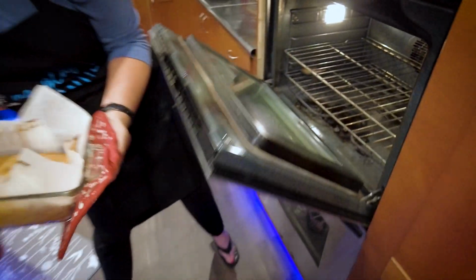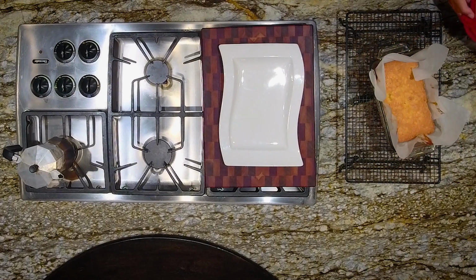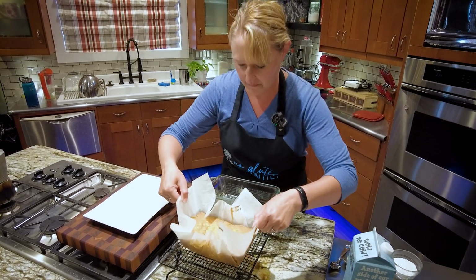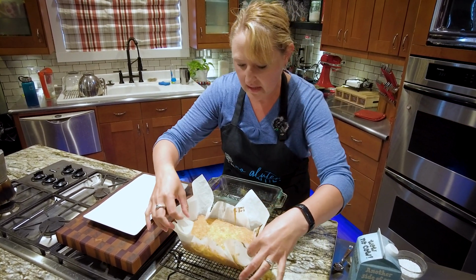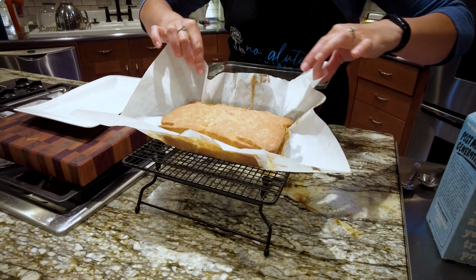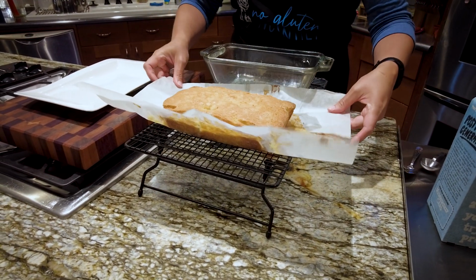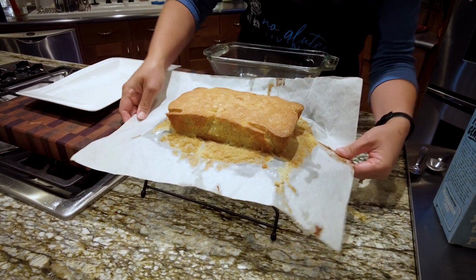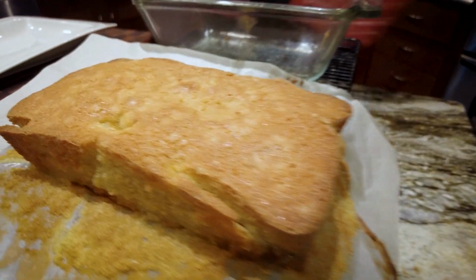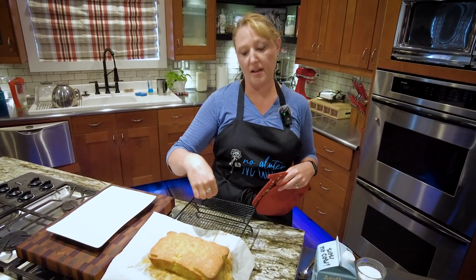Yum. All right, and this is why I love parchment paper. Let's do a little unveiling here. Beautiful. Pan out of the way. All right, and while that cools, I'm just gonna mix up a quick glaze for the top.